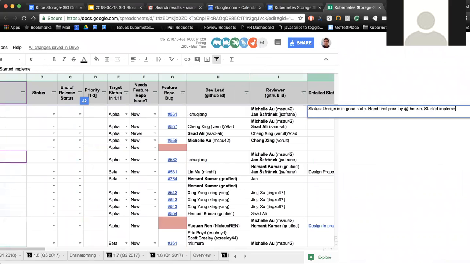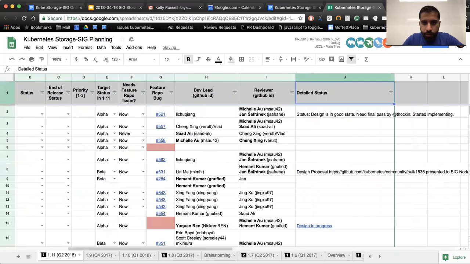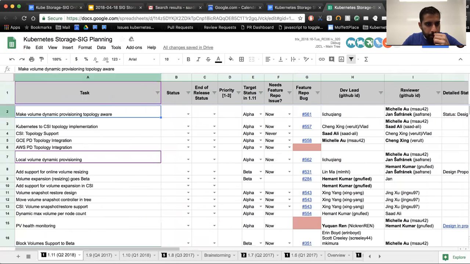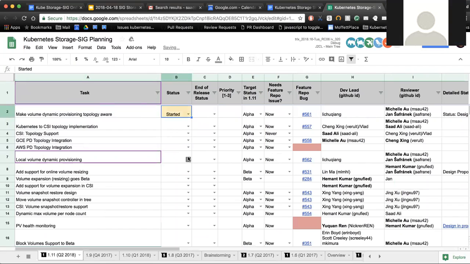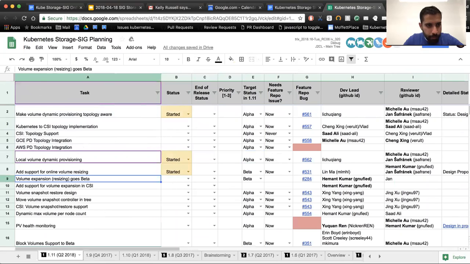Perfect. Any of these other items you want to give an update for? Yeah, same thing for the local volume dynamic provisioning. Let's see. The rest I don't have an update on. Okay. Sounds good. Thank you.